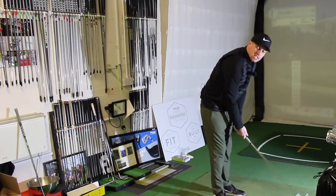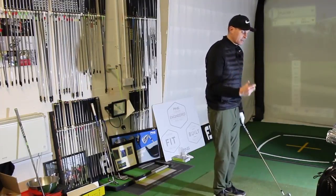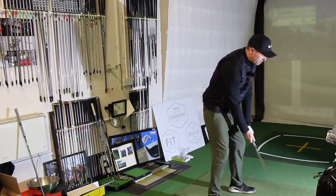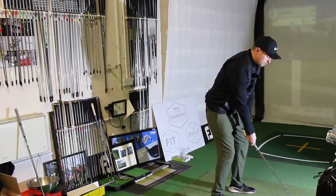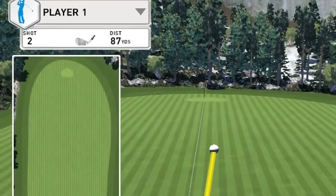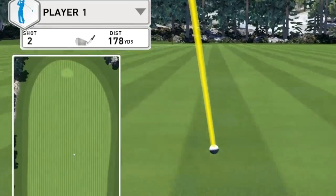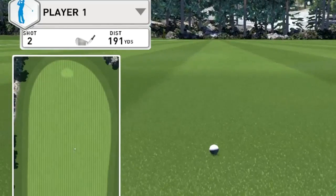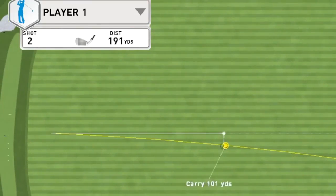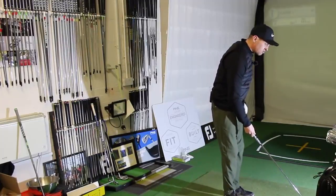Well, easiest way of finding out is let's hit them. The guys when they're designing these know what they're doing. So in theory, we still should see that extra 10 yards, even though the loft might not suggest it. So solid strike, just not turning over. So I've aimed out there. Okay, so around kind of 171 with the miss hits, 177 was the long one with 5 iron. 180, so yeah, don't think that was great.